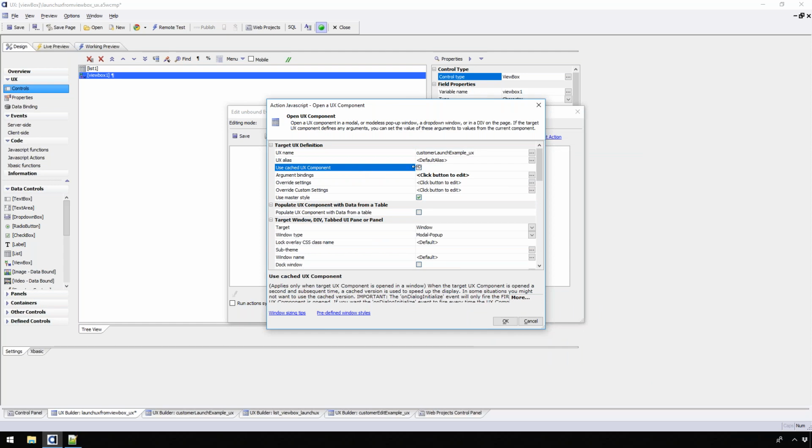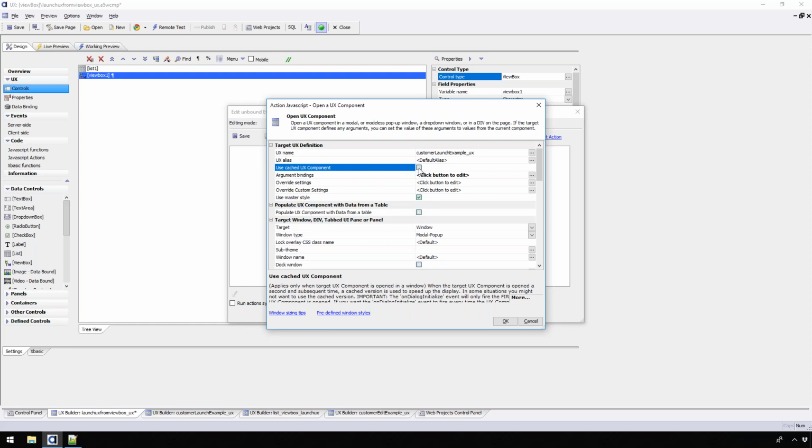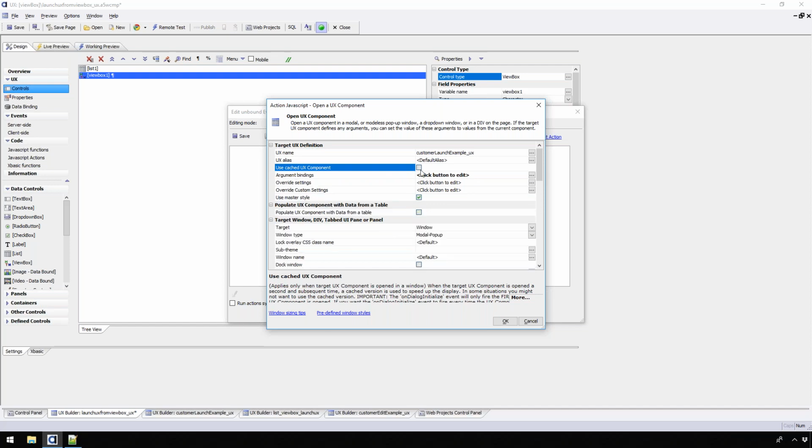Okay. So I'll do this. By the way, I might as well take a few moments on this right here. You'll notice that there's a default action called use cached UX component, and it's defaulted on there. I'm going to go ahead and disable it, but I'm going to come back and talk about that because that can be tricky for people. And I want to explain the behavior in a few moments, just so you know what this is about and how you would handle it. There are some good things about it, but there are also some things you need to know about it.